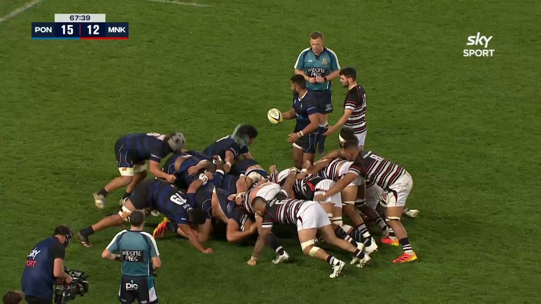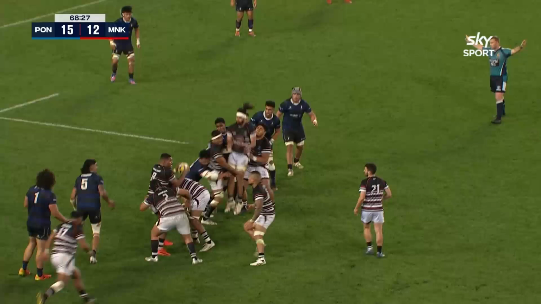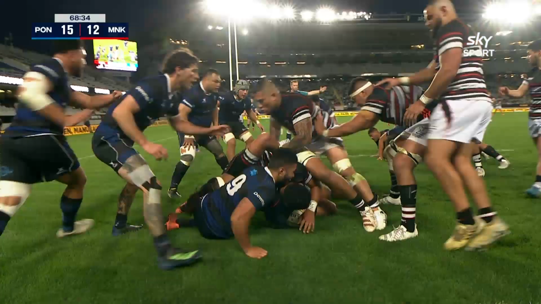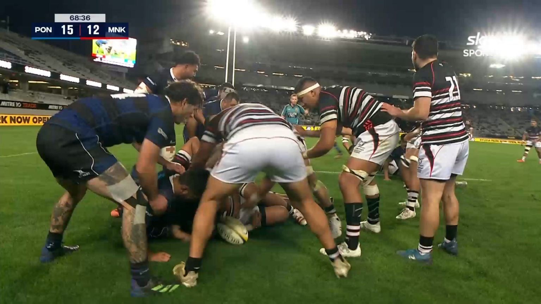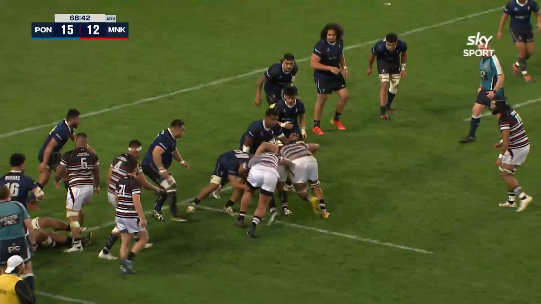Penalty Manukau. 12 minutes to play. Manukau attacking line out inside the 22. Arcy feeds to the middle. Now they set up a driving ball. Matakaolo took it in. Here comes the driving ball. Arcy breaks away down that short side. Stays in the field of play. 5 metres out from the Ponsonby line. Advantage as well for Manukau. Using the forwards.